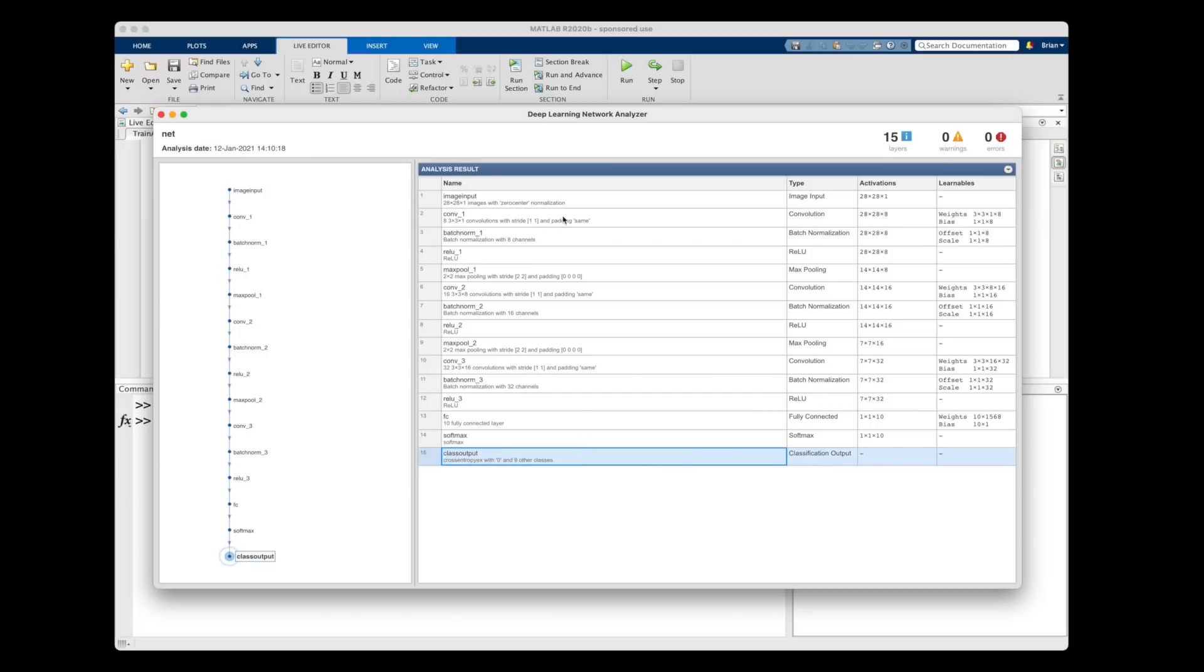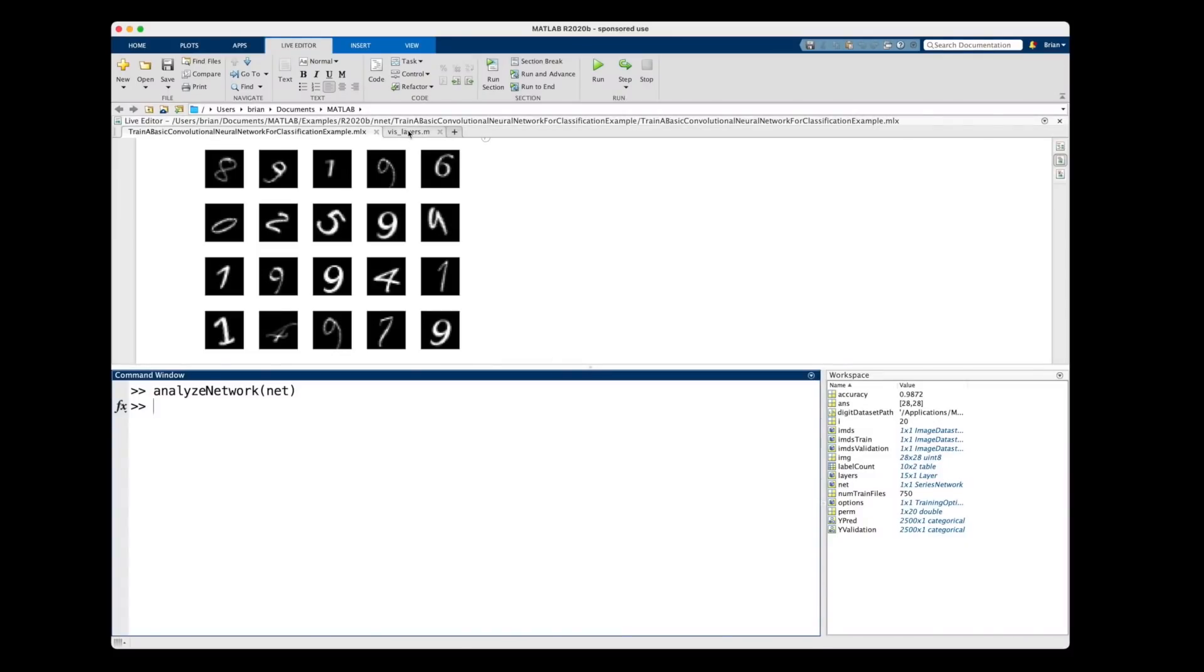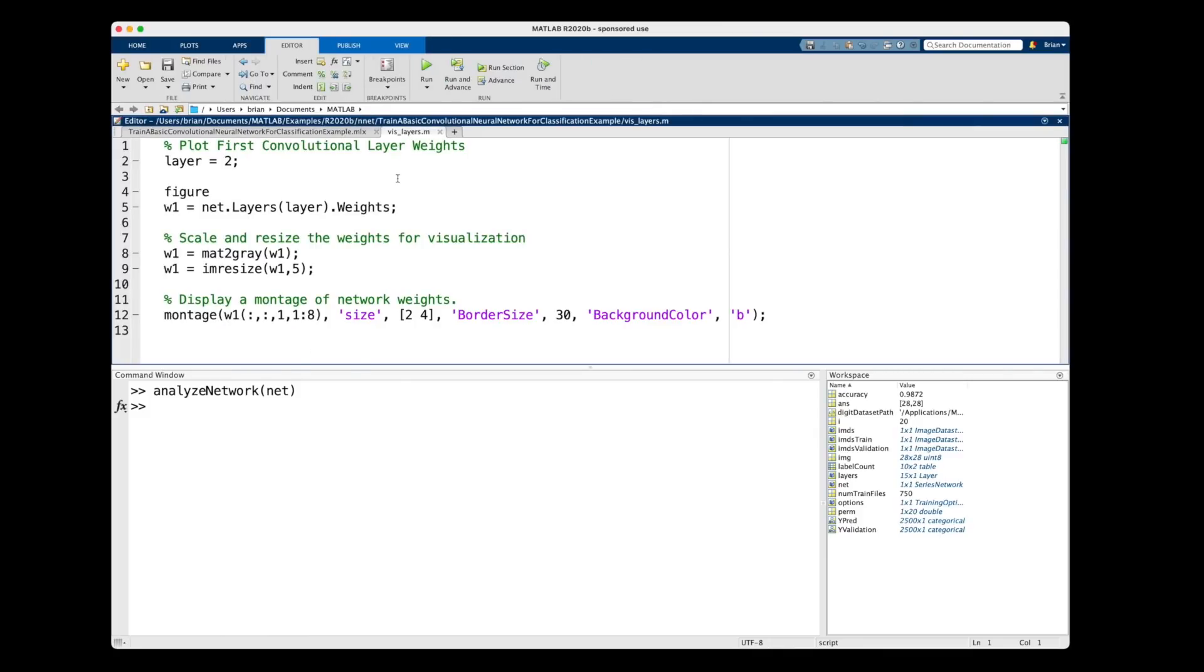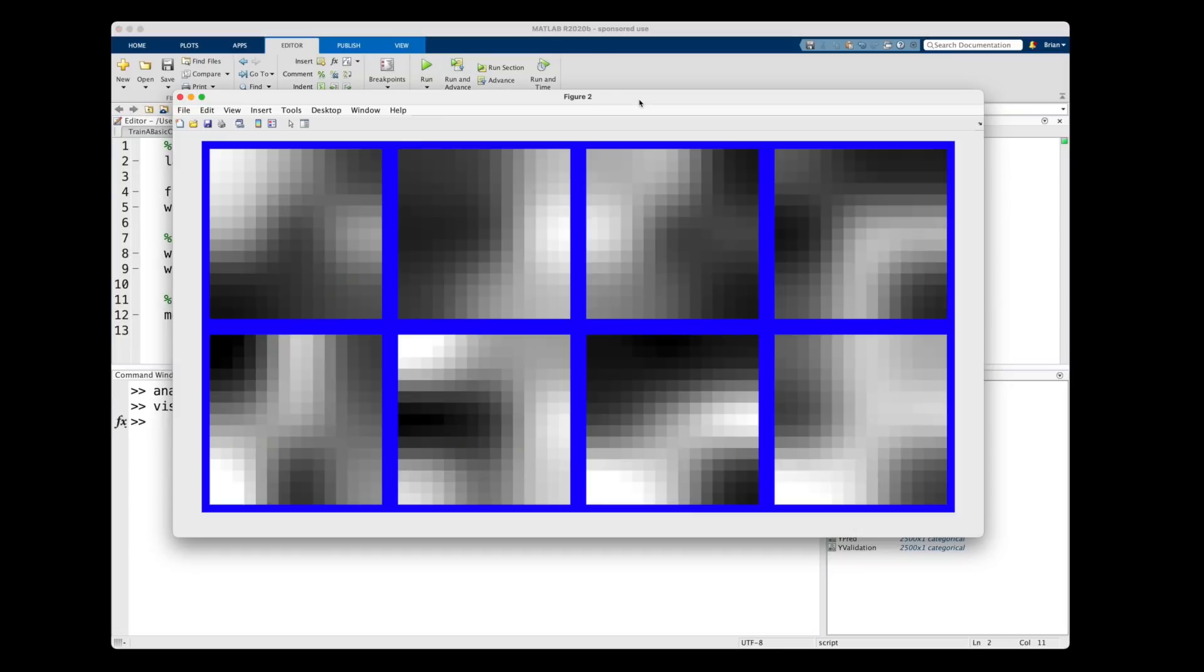The network we've trained has an input and output layer, as well as a lot of hidden layers in between. And the details of this network and the layers aren't too important. I think for this video, it's enough to understand that there are three convolutional layers here, where each one is looking for particular features in the input image. And to get a sense of what the first convolutional layer is looking for, we can visualize the filter weights for the second layer. And there's eight filters in this layer.